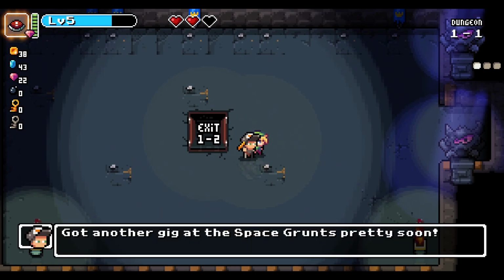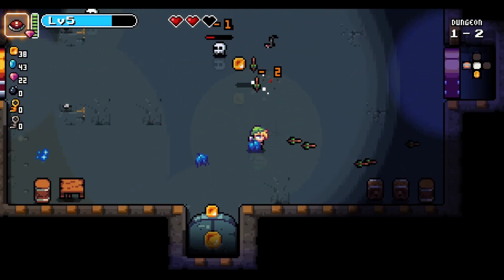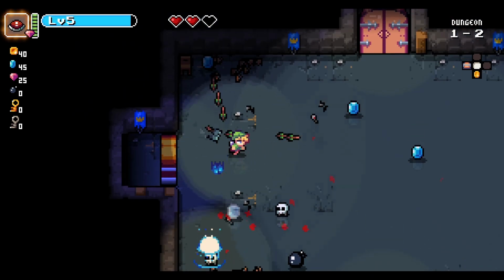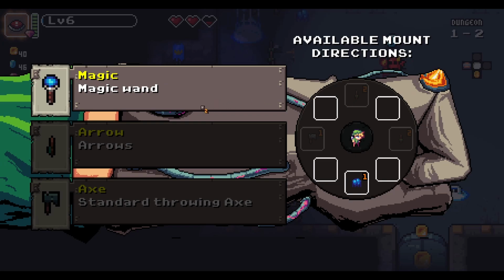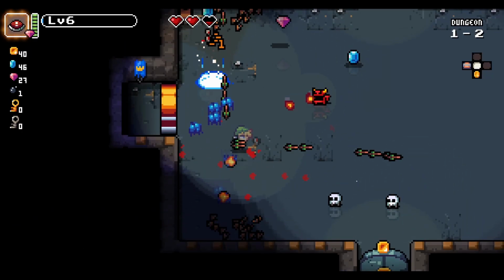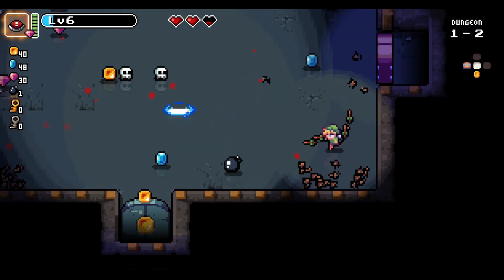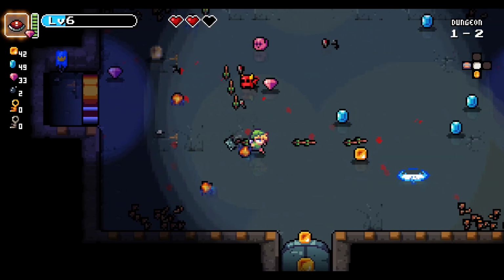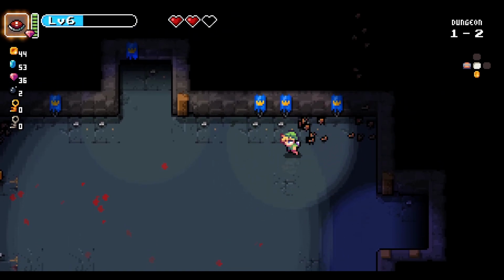Does he have it? Got another gig at the Space Grunts pretty soon. Okay. Oh, the Space Grunts. Very nice. All right. Hey, so far I'd say this run's going good. Ooh, a bomb. Leveled up. Okay, so I say we pop a magic wand on top of our wand. I mentioned this last time too, depending on how you orient your weapons next to each other, there is the possibility of evolving them by combining them with the other weapons that you've placed next to them.